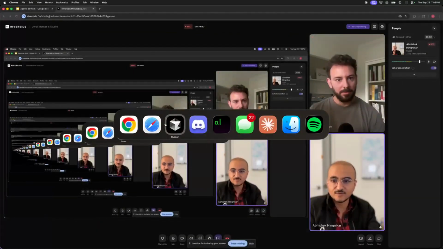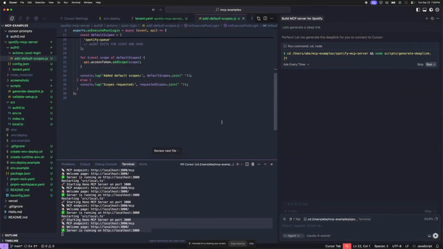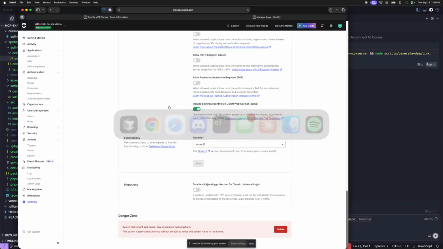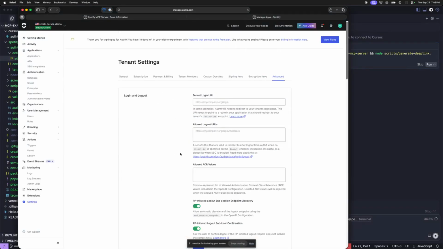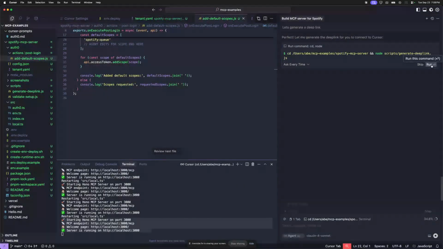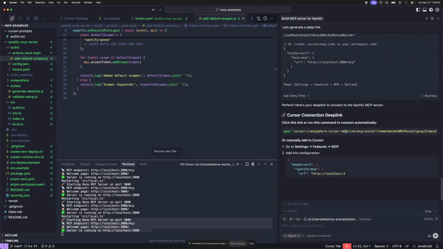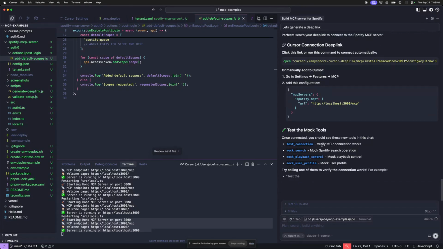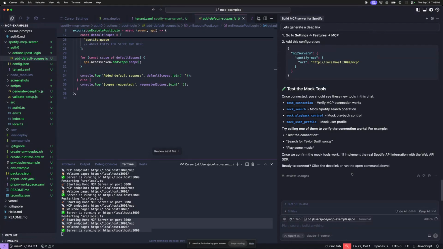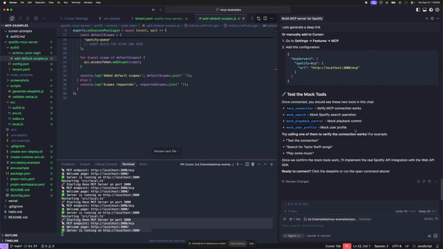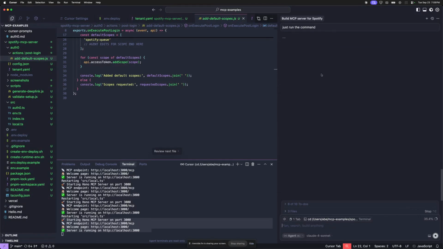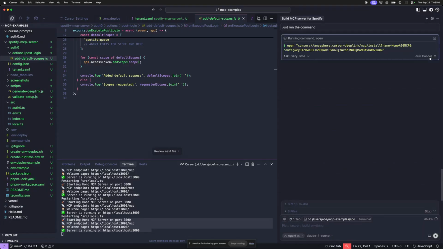Let me go back to what I want to show you though. So now, if I go back and if everything is fully configured, what we should have is for Cursor to be able to generate a URL. And it's teaching me how to open it. Now, it's a 1 in 10 chance, but what I would really love is if there was some way to just auto configure it. So I'm just going to tell it, just run the command, and I'm going to let it run.